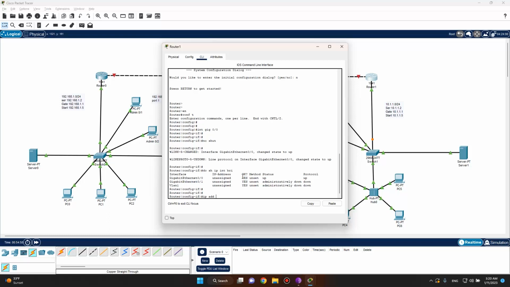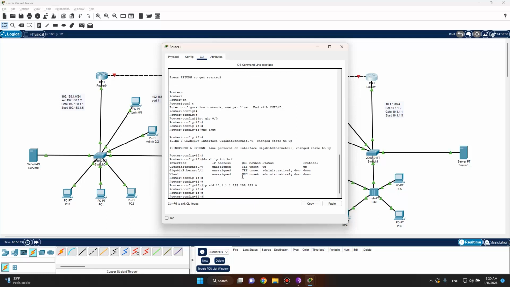What do I have to write? Let me see. 10.1.1.1, and the same subnet mask here.